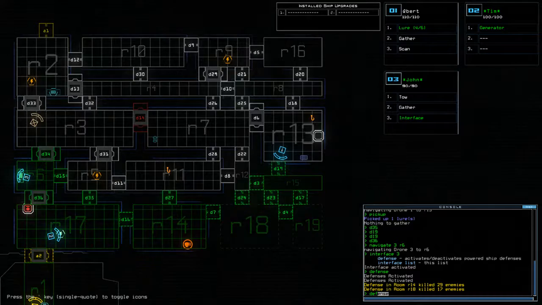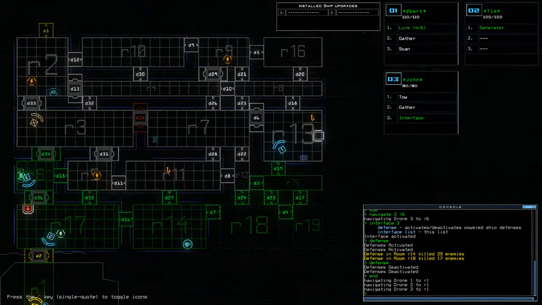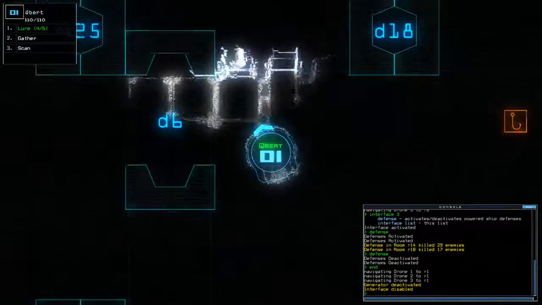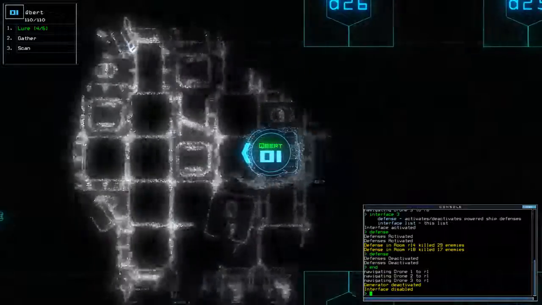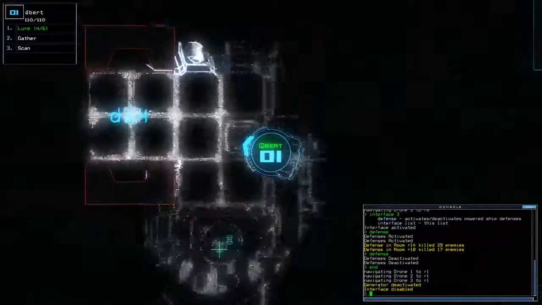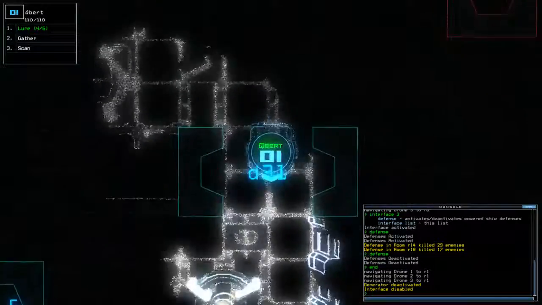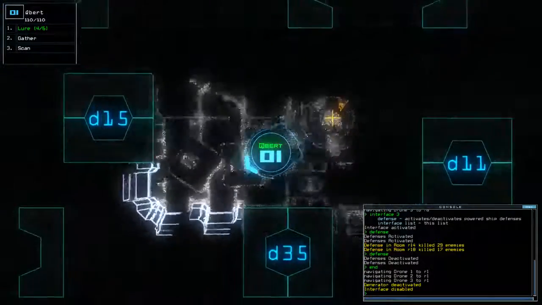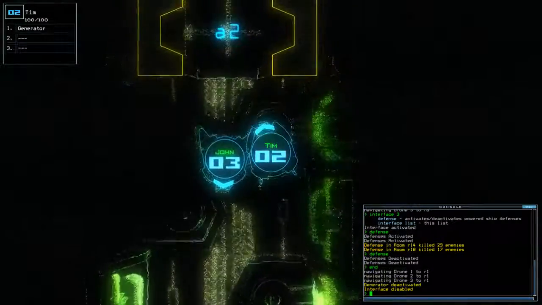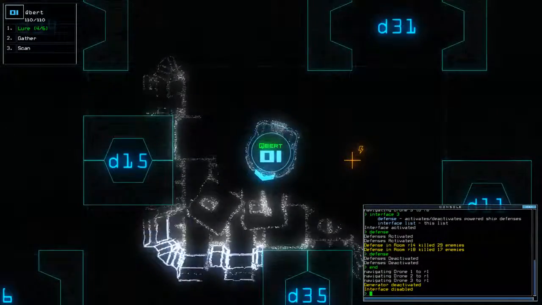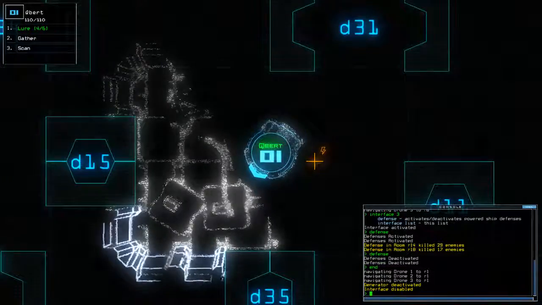So we have defenses in both of those rooms. Excellent. Alright. 18 and 14 should now be safe. It's not over, kiddies. But we are literally getting very close to this. Oh, shit. Well, I'm just going to live with this for now. Yeah, I screwed up. I could have gone round it.